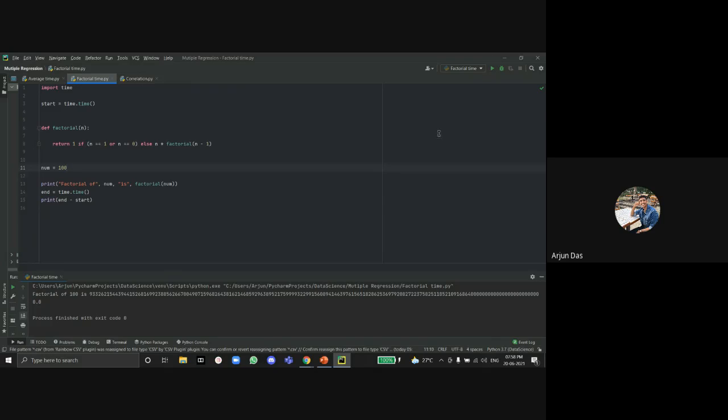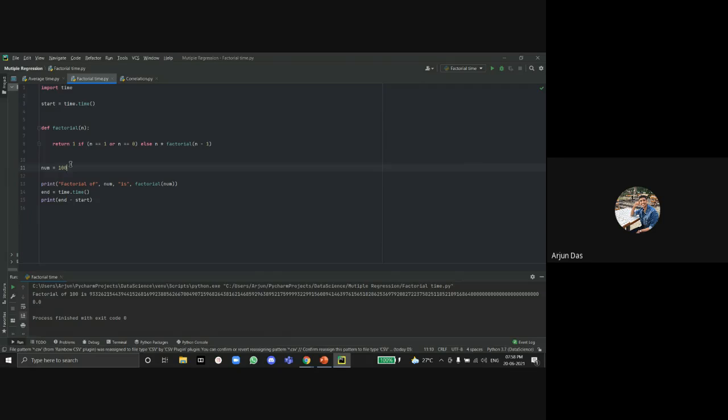So 100, I think it was not being executed in Java, but it is getting executed in Python, because I think Python is strong enough to keep this big of a number, right? But still, it is taking so less time that time library is not able to figure it out. So you can see that Python as of yet is better than Java with this thing.